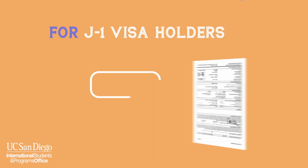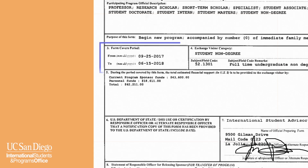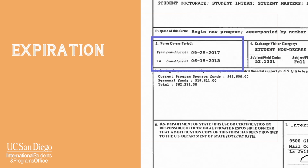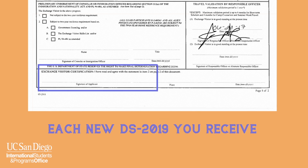For J1 visa holders, this is the DS 2019. Please check here in Section 3 for your DS 2019 expiration date. If you are unable to complete by this date, please extend with ISPO before this date. Always make sure you sign here on each new DS 2019 you receive. Next, check here that an ISPO advisor has issued a travel signature.